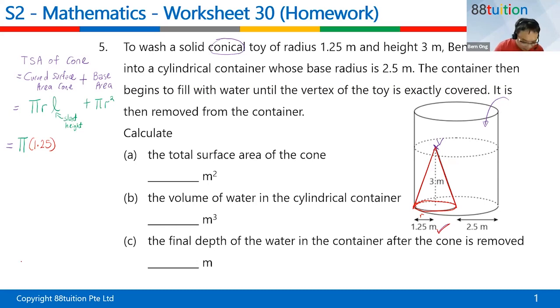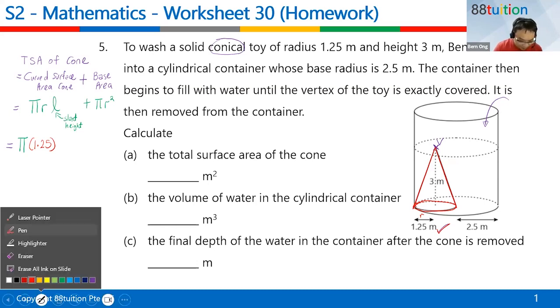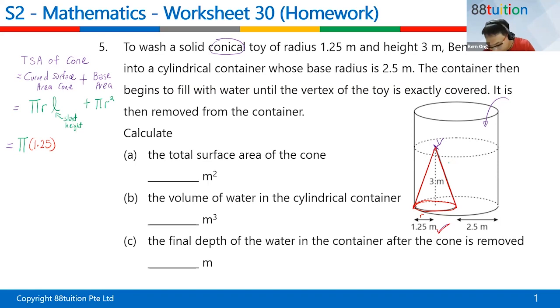All right, good. So down here, where is the slant height? The slant height is actually this green color line down here. Why is this called the slant height? It's slanting, yeah. Can you see that this portion is slanting? This line is actually slanted. That's called the slant height.